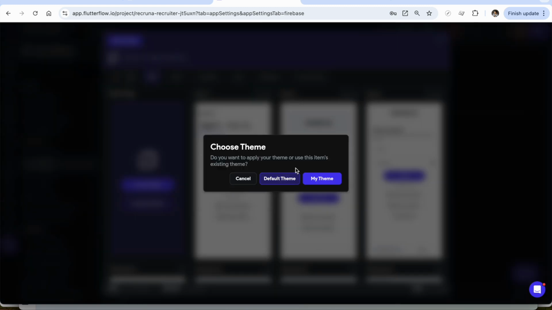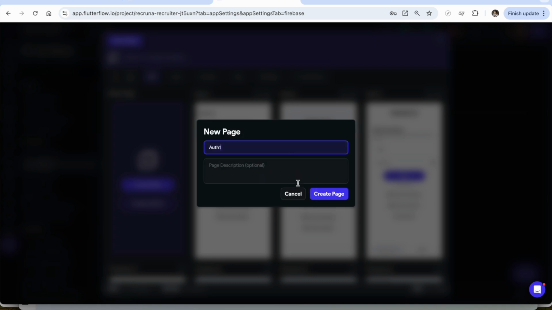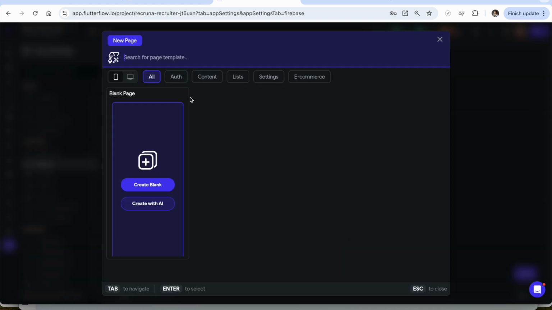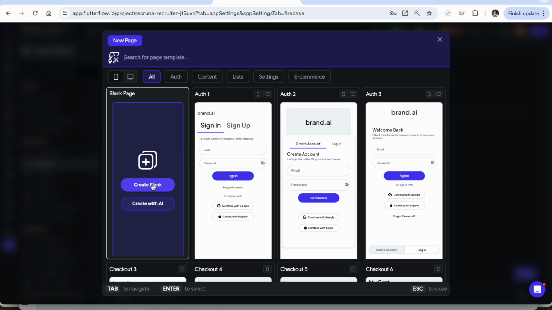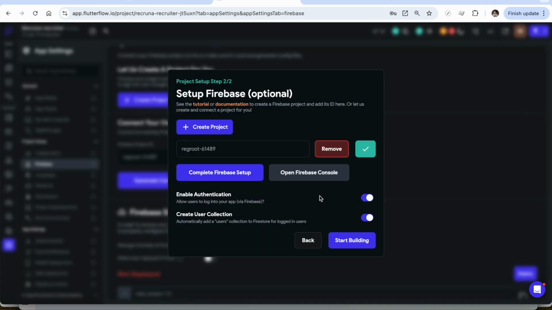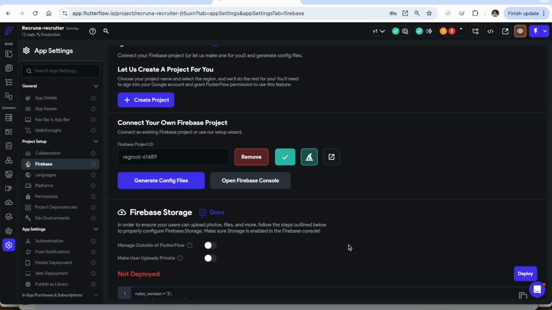But let me just create it. Okay, auth one. That's okay. Enable authentication. Create user collection. Login page. We need a blank page, which we call as the home page. Right. And we hit start building.